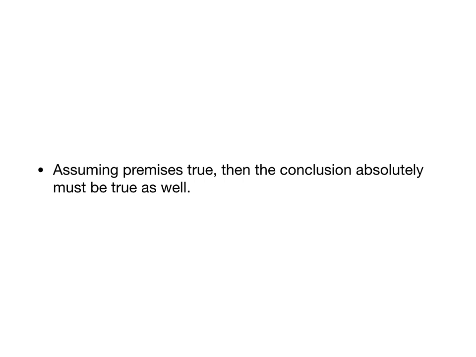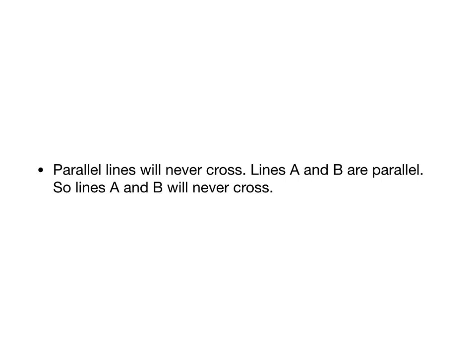Let me give you some examples of valid deductive arguments. You see deductive arguments in math a lot. They're the bread and butter of mathematics. Think about, if you remember any of your high school geometry, parallel lines run next to each other, they're straight, they never cross. If lines A and B really are parallel, they will never cross, right? Valid deductive argument: parallel lines don't cross. If these lines are parallel, they'll never cross.